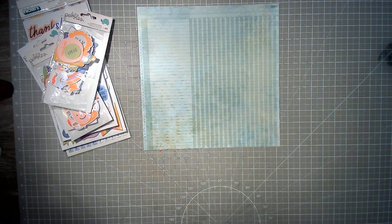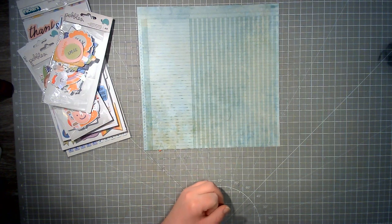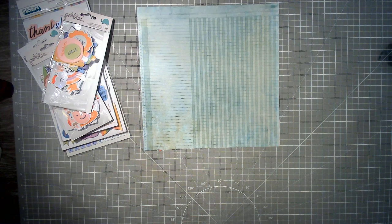And this is my first week of May I Scraplift You. So I thought it would be fun to honour the person that created the series. So I am scraplifting Crystal, and you can find Crystal on YouTube and Instagram as Pineapple Papers.